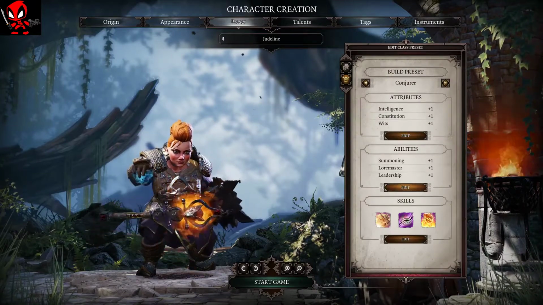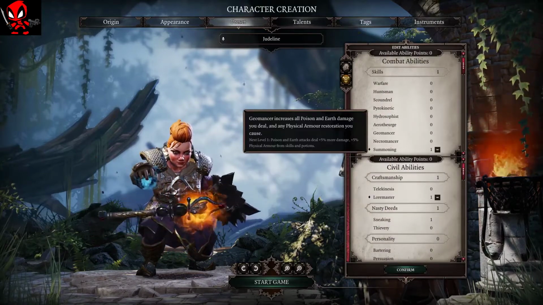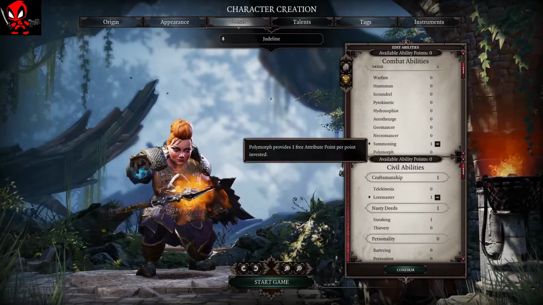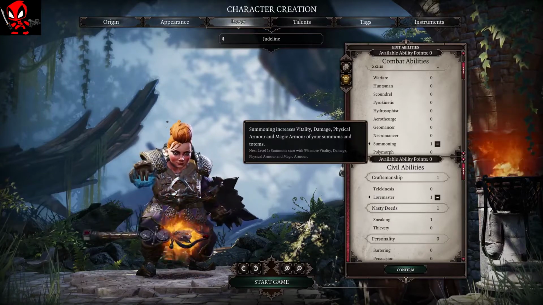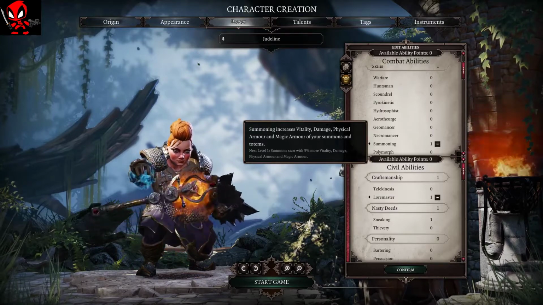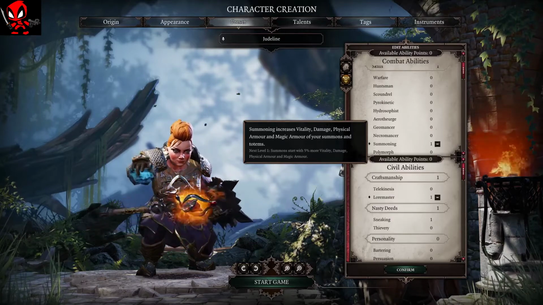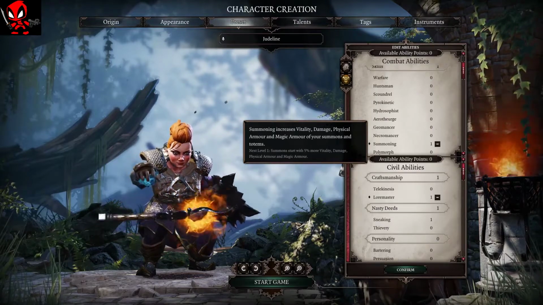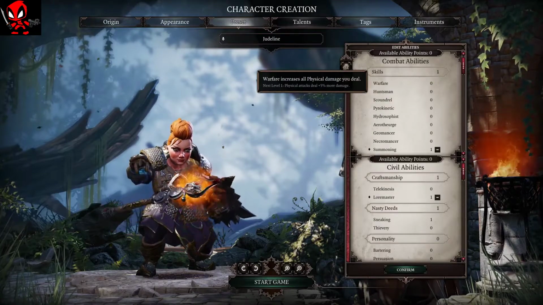Your abilities is a big one. So your abilities are split between two different categories, one being combat abilities and one being civil abilities. So depending on what you want to play as, so we'll say for argument's sake a conjurer. A conjurer conjures things, obviously. Summoning is going to be a big part of your combat ability points. So you'd want to put them in that. You've got numerous ones to choose from, so I'll go through each one very quickly here.